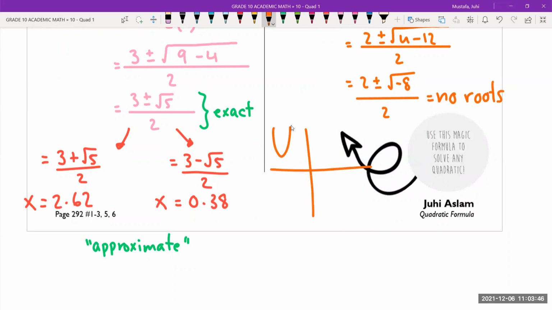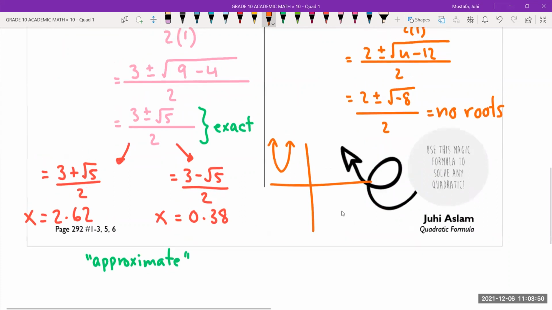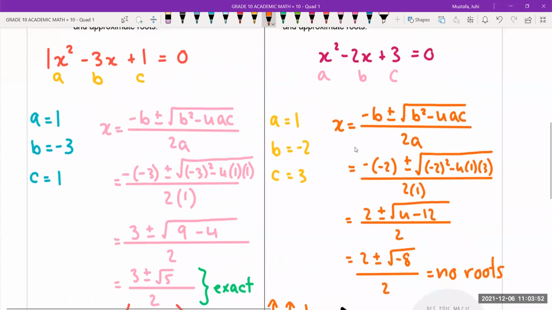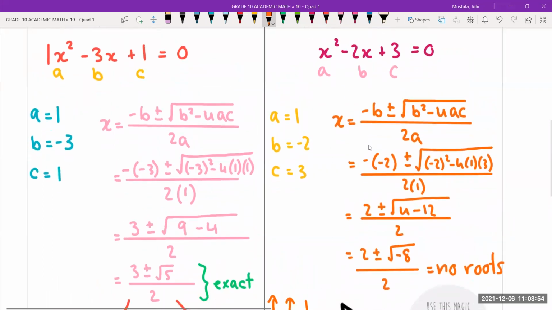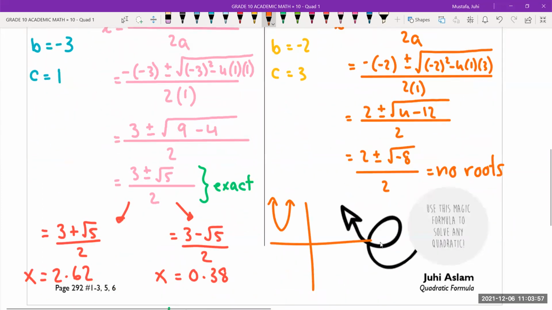Well, you know how sometimes you can draw a parabola so that it doesn't even go through the x-intercepts? In this example, it is a parabola. It does exist. It just does not have any x-intercepts. And so there's a more complicated way to solve this, which we're not going to learn how to do. All we need to know is recognize that when you have a negative square root sign, there are no roots. That means this parabola will have no x-intercepts. And then we just leave it as that.